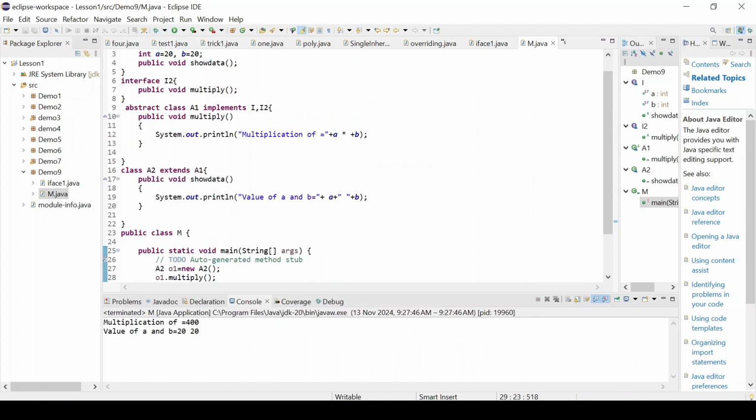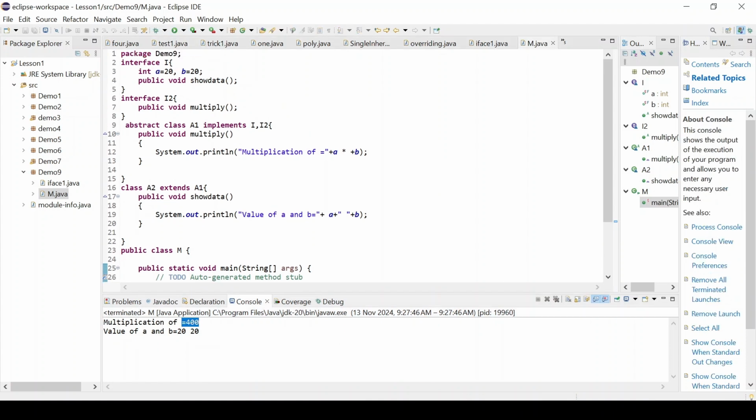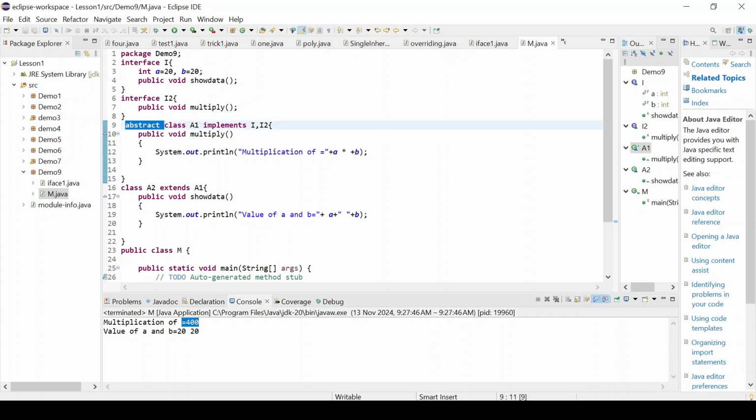So it has given multiplication of A and B is 400 and value of A and B is 20 and 20. So what it is doing? Here one interface can extend another interface. A class can implement that interface. If the class is not defining all the unimplemented methods of that interface, then that class needs to be declared abstract.